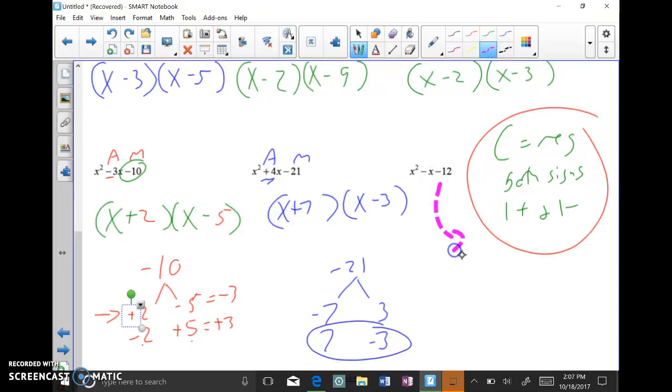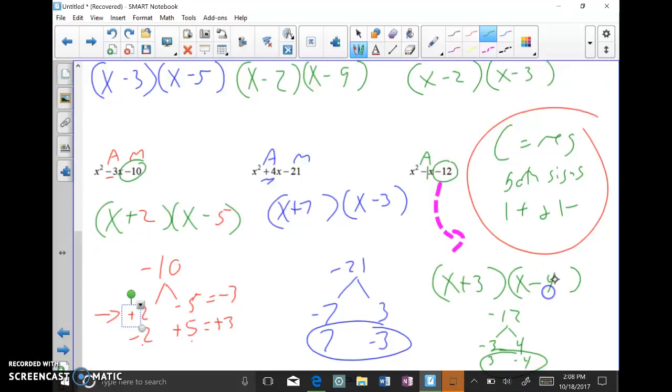And the last one, kind of running out of space here. Ooh, that's kind of funky. Let's go back to a regular pen. Multiply to negative, so it's going to be one plus, one minus. Again, the order doesn't matter. But adding to negative. And so -12, I can do 6 and 2, but it's going to be 3 and 4 because they're 1 away from each other. Remember, there's a -1 in there. But they're different signs. So which one adds to -1? So I need more negatives. So that bottom group right there, x plus 3, x minus 4.